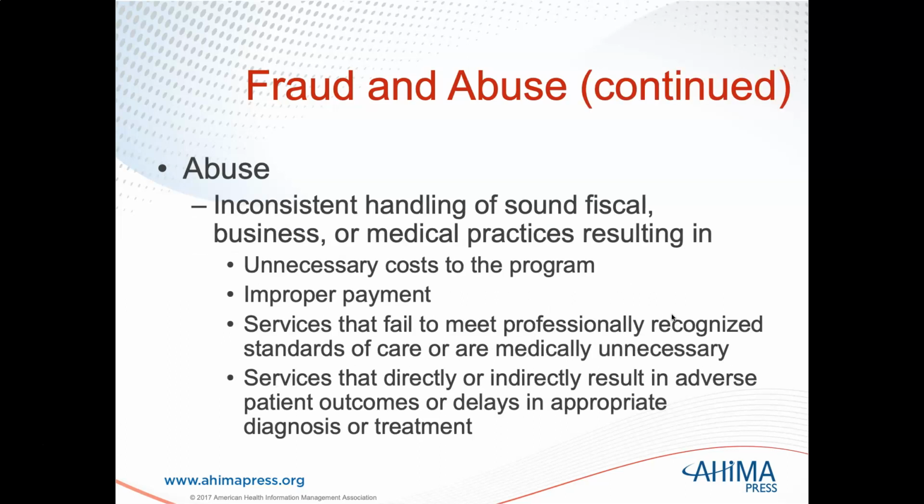Abuse, on the other hand, can be inconsistent handling of sound fiscal, business, or medical practices that result in unnecessary costs to the program, improper payment, services that fail to meet professionally recognized standards of care or are medically unnecessary, services that directly or indirectly result in adverse patient outcomes or delays in appropriate diagnosis or treatment. Typically, abuse is not intentional. It just happens. It can be someone unknowingly making mistakes. It can be someone who didn't realize that the end result would result in any of these bullet points.